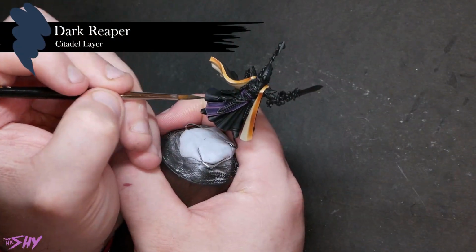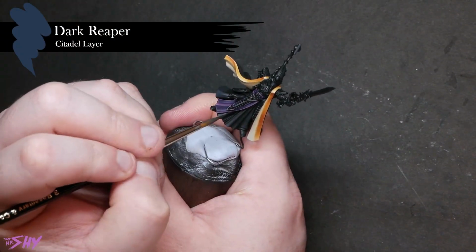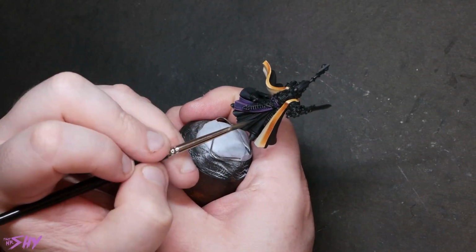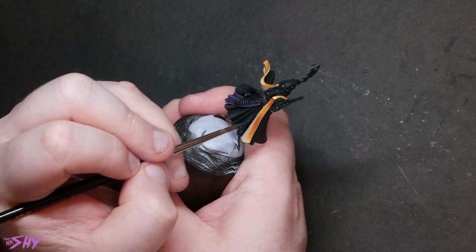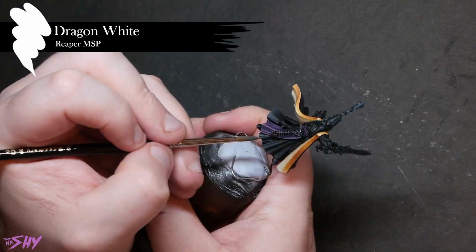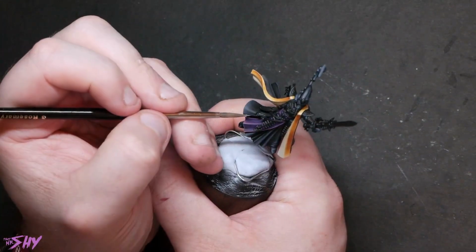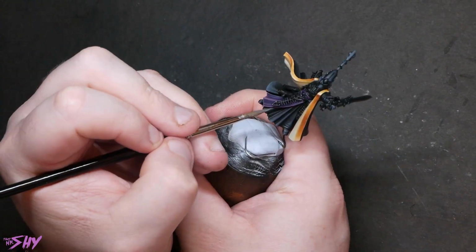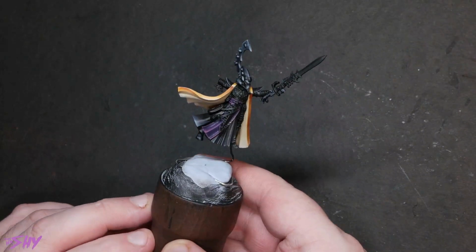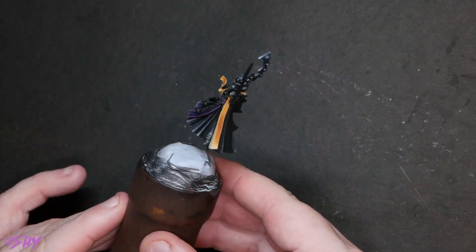Then I'm going to start introducing Dark Reaper into the mix, and Dark Reaper's one of those colours that will highlight black for you in a really nice neutral non-invasive way. However, it is quite a high coverage paint, so you do have to just be careful about how steadily you build it up into a highlight. Once you've got it starting to look good, then what I wanted to do was just pick out a few little bright spots here and there just to add a bit of glimmer, a bit of glitz, a bit of light play again. With all of these fabrics, you want them to look like they're kind of dancing in the light. So I'm just going to start mixing some white into that Dark Reaper now, just to build up a few highlights there.